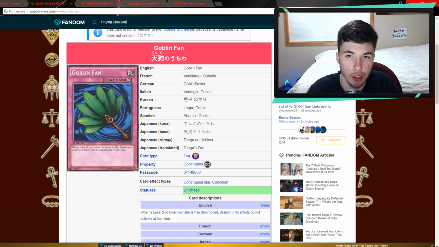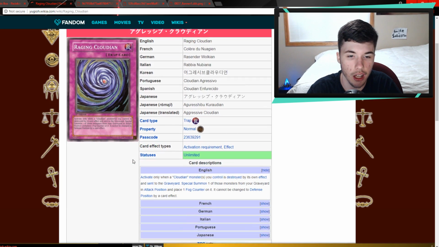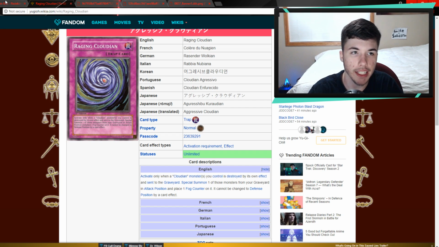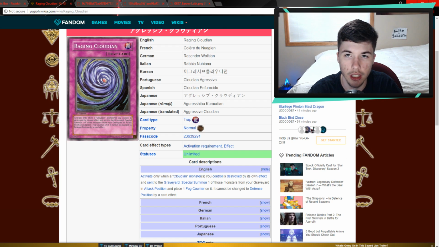And then next up we have Raging Cloudian. What does this card do? When a Cloudian monster you control is destroyed by its own card effect and sent to the graveyard, special summon one of those monsters from the graveyard in attack position, and place a fog counter on it. It can't be changed to defense position by a card effect. That's not bad. That's not bad. It can't get destroyed while it's in that position, so it gives it that immunity. That's kind of neat. Helps out those Cloudians a little bit.